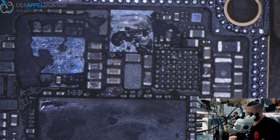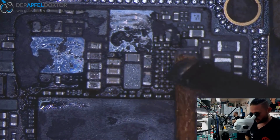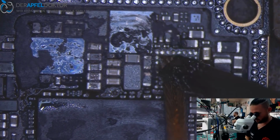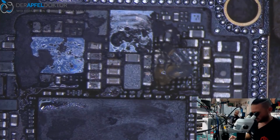And you see, if you know how to do the diagnose, and if you just use a little bit of brain, it can work good. Some more flux.